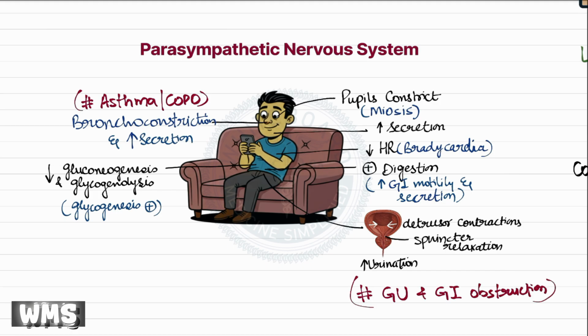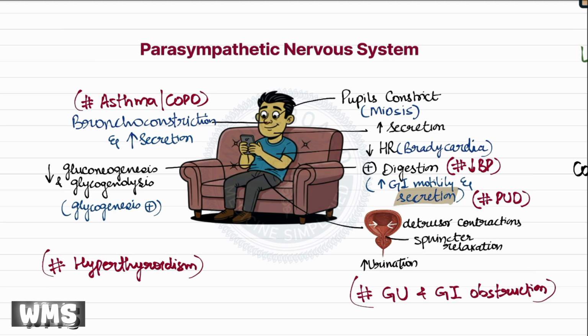They are also contraindicated in acid peptic disease, since stimulation of muscarinic receptors increases gastric acid secretion, which can worsen ulcers. As muscarinic agonists can produce bradycardia and hypotension, they should be avoided in patients who already have slow heart rate or low blood pressure. In patients with hyperthyroidism, these drugs may even precipitate atrial fibrillation because the heart becomes more sensitive to autonomic stimulation.